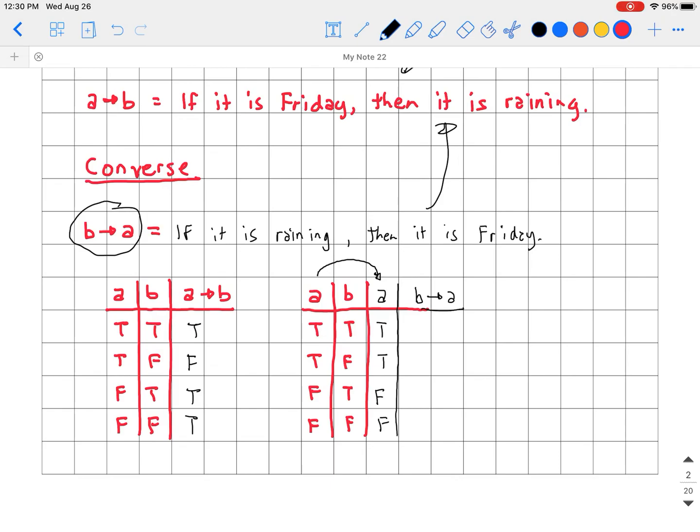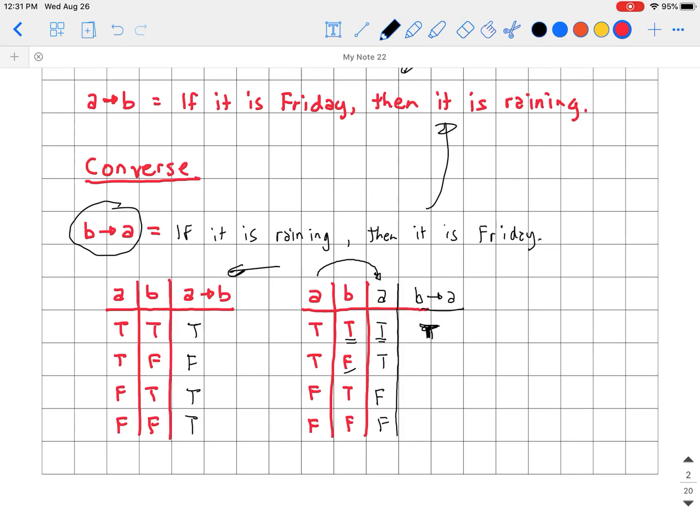Next, what I want to do is build B implies A. So I'm going to look at B as the if statement and A is the then statement. So here, if you see T and T, the if statement is true, the then statement is true. So therefore, according to A implies Q, what I did over here earlier, this is going to be true. Okay, so that part, not too bad.